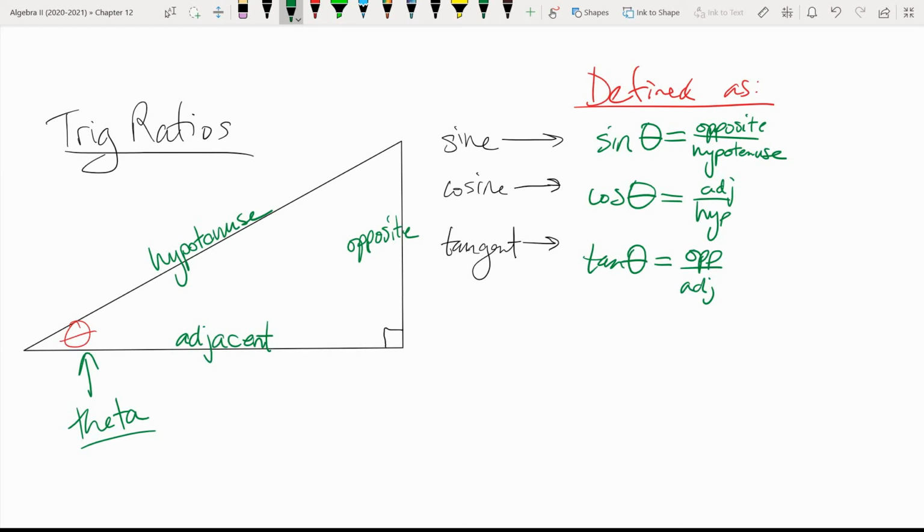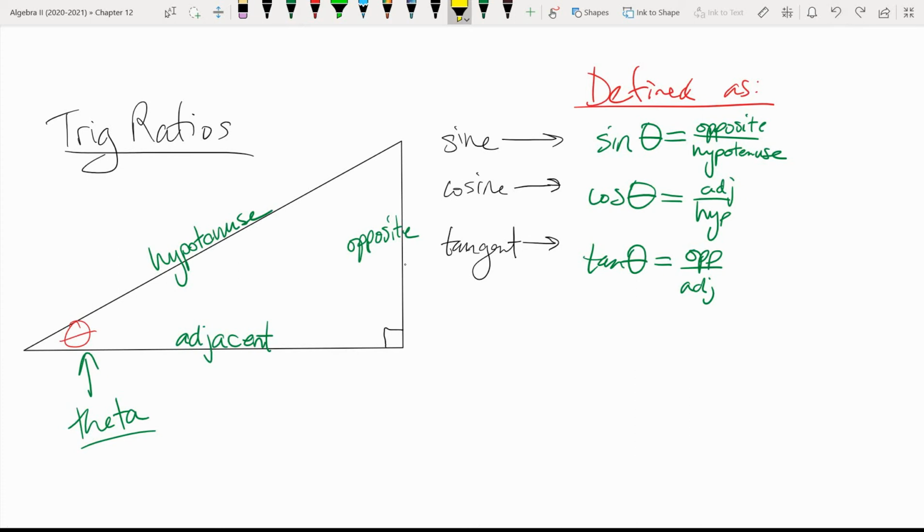And so it literally means if I want to take the tangent of some angle and I know the side length, I literally just take the opposite side and divide it by the adjacent side. It's really that simple. Okay. Now there's a way to help us remember that though.